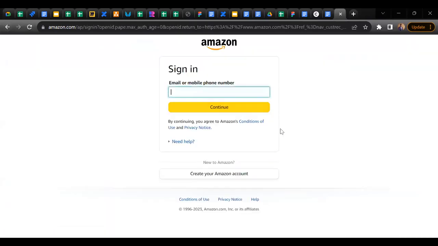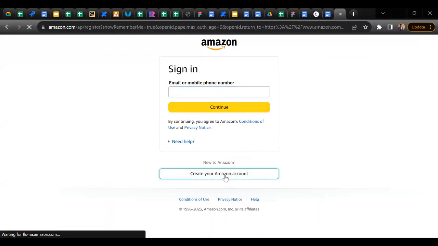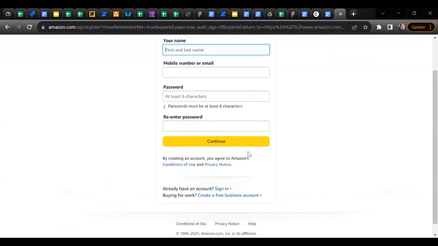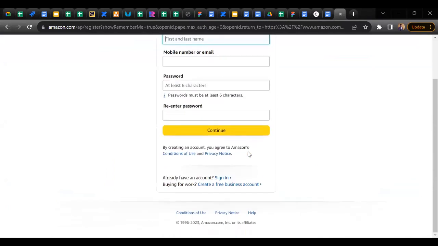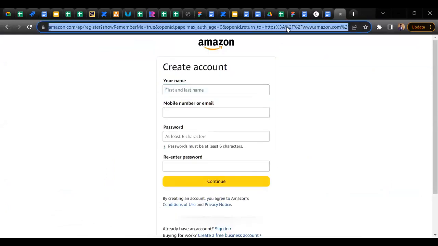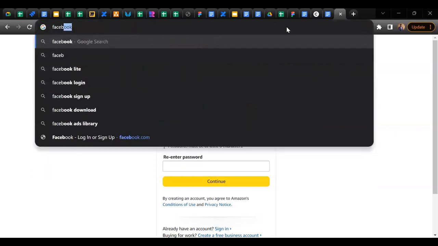Amazon has this now. They have that create account with Google. I don't know if they've changed. Let me check. If I type Facebook, I think my Facebook would come up here.